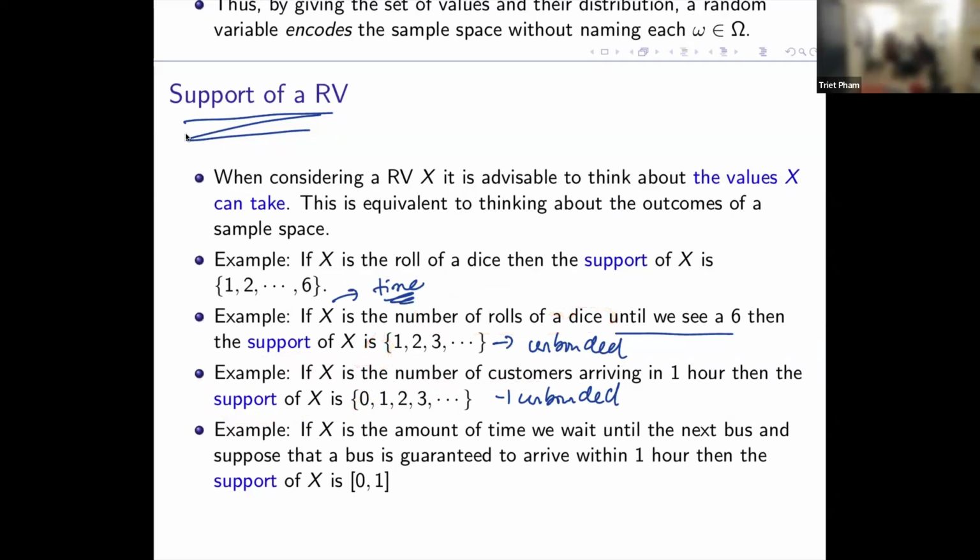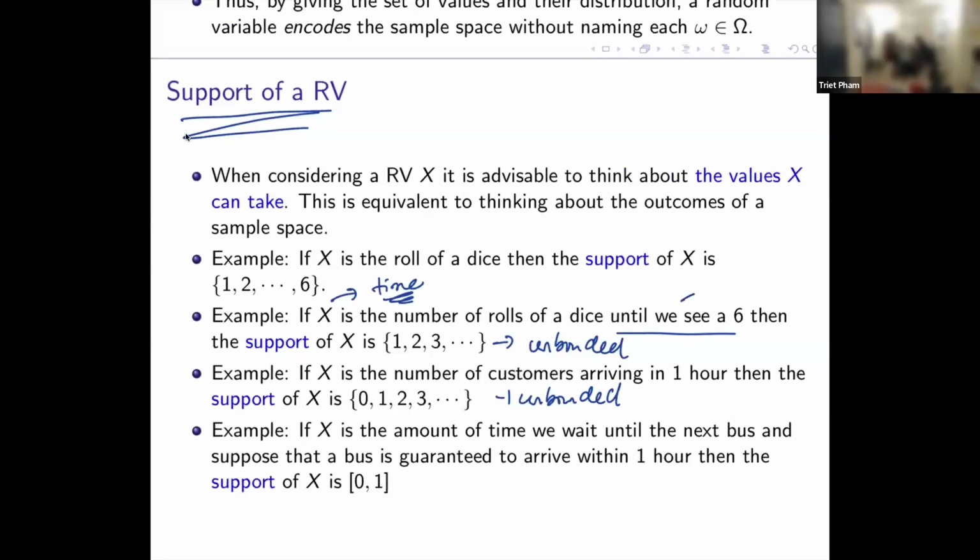And so in terms of names, these are not just some example we pull out of thin air. This is called a geometric random variable. This is a Poisson random variable. This is just a dice toss, but you can also call it a discrete uniform random variable. And so we're discussing basically the support of well-known random variables or well-known distributions, that we'll look at in the next lecture.